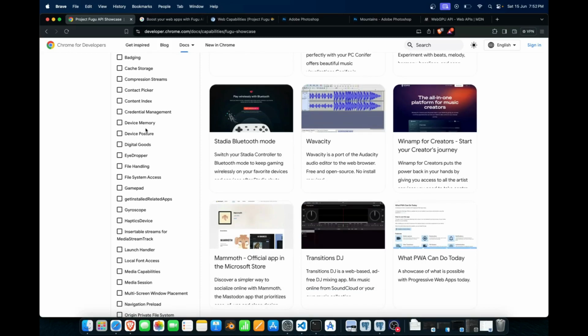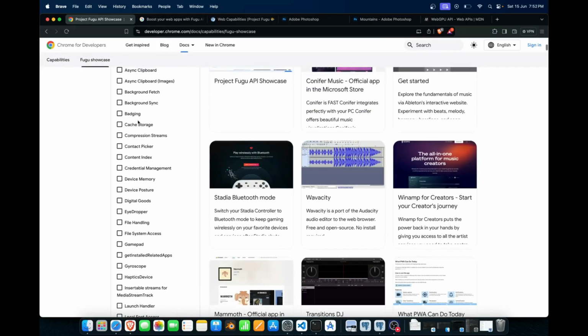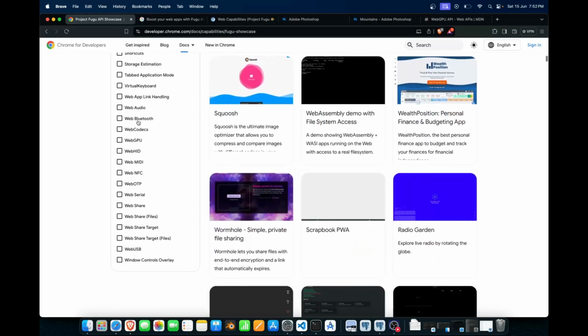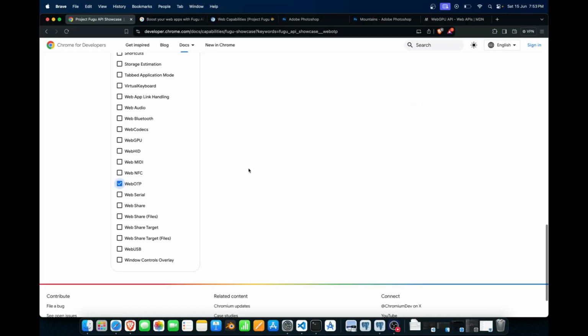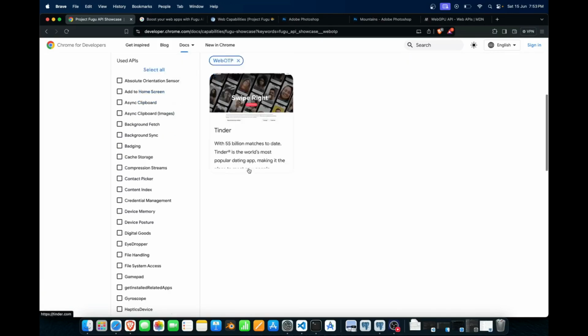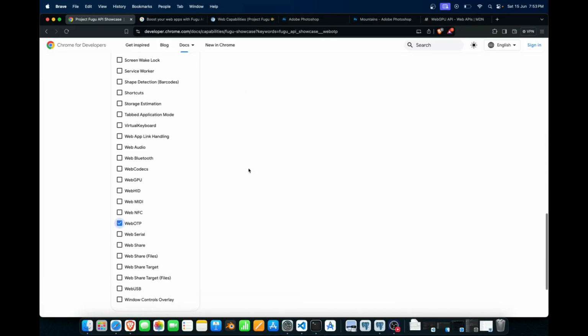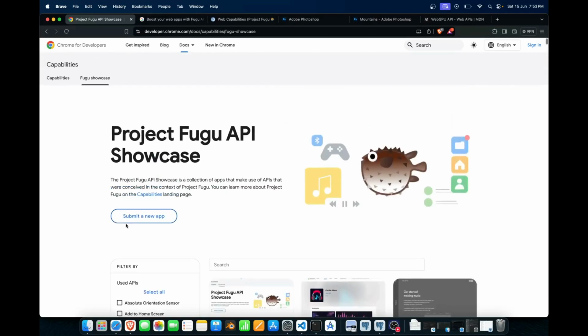But the point here is, if you look from top to bottom, the majority of the native apps that you build, let's say in Android Studio or Swift, can now be built with Project FUGU, using these APIs. Project FUGU is just a parent name that we use to refer to all of these APIs. You might also ask about OTP support. There you go, we have Web OTP, which lets you get access to the OTP, just like in native Android systems.